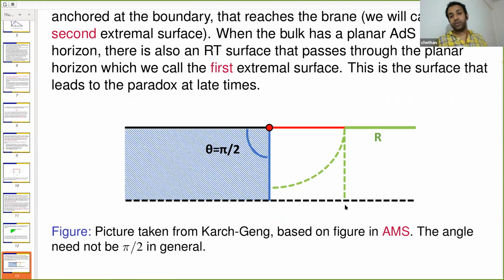So at the beginning, if this point is sufficiently far out here, you can imagine that this length is actually smaller than this one. So initially this is the RT surface that contributes to your entanglement entropy. But as time goes on, because of this linear increase in its length coming from the inside horizon part here, you get a phase transition onto this, and that you can see is a constant. It doesn't increase with time, and that's how the entropy saturates. That's the picture. So is that picture clear?